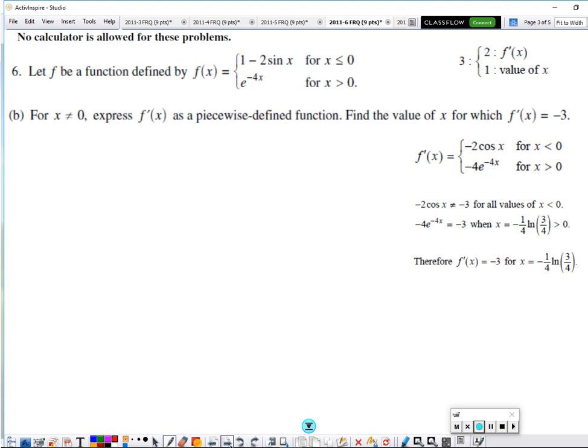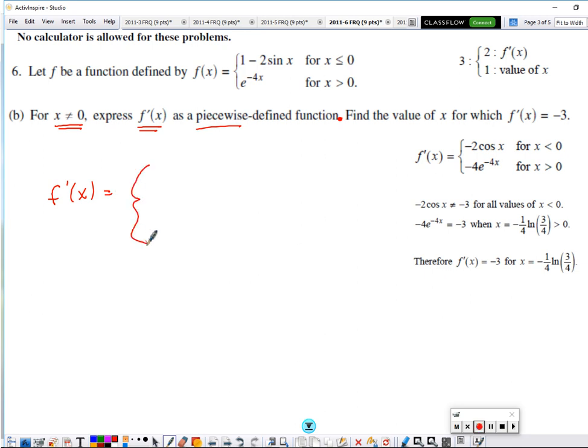Okay, hey, key thing here, read slow. For x not equal to 0, not sure why they said that, but I'll make a little note. Express f prime as a piecewise function, period. Okay, on the AP test, don't go past the periods, commas, question marks. Don't read more, because then you're trying to keep track of too much. Just do what they've asked. They want you to find f prime. It's a really simple idea. Here's f as a piecewise function. Therefore, the derivative is a piecewise function. So I write f prime of x equals, and I'm copying this.